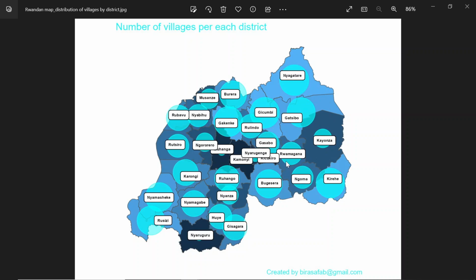For those familiar with the Rwandan context, we have different numbers of cells per district. This is a map I created visualizing which district has what number of cells. We have 30 districts in Rwanda.